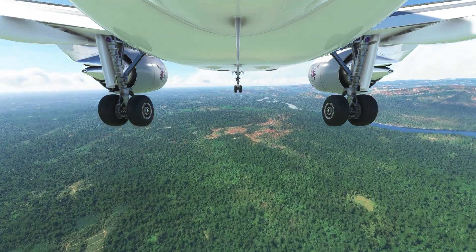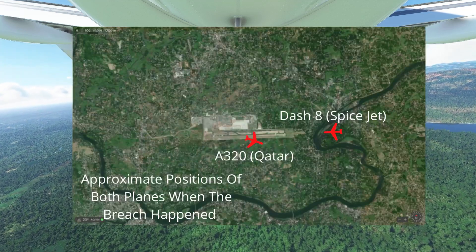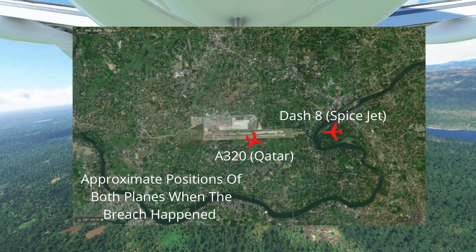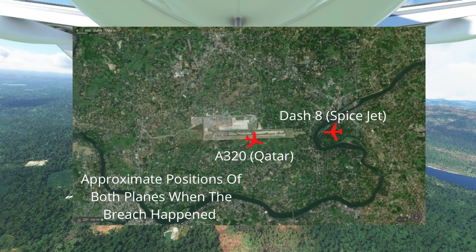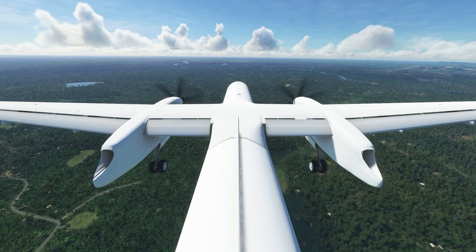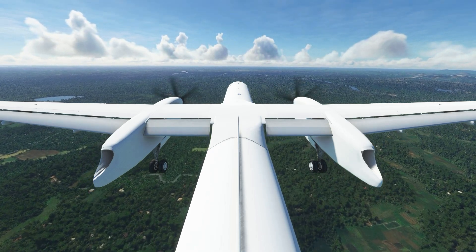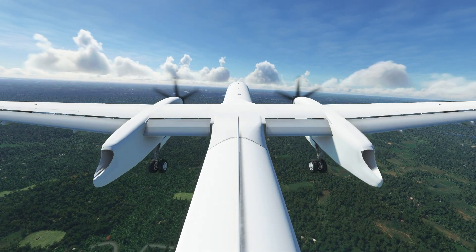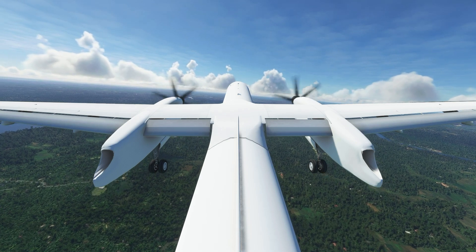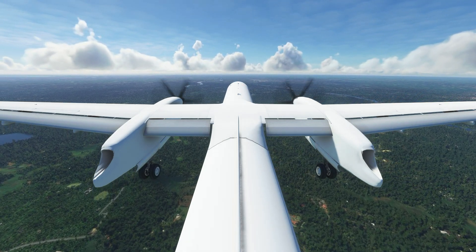This can be a bit confusing for new pilots who are not used to the airport. Investigators then looked at where the planes were at the time of the near miss. The A320 was flying away from the airport on the outbound leg of the Zulu approach, and the Dash 8 was on final — meaning they were flying in opposite directions. In the cockpit of the Dash 8, the pilots had forgotten to engage the altitude select mode. When engaged, the plane climbs or descends to the selected altitude and then maintains it, but since it wasn't engaged, the plane continued to descend well below the cleared 3000 feet.